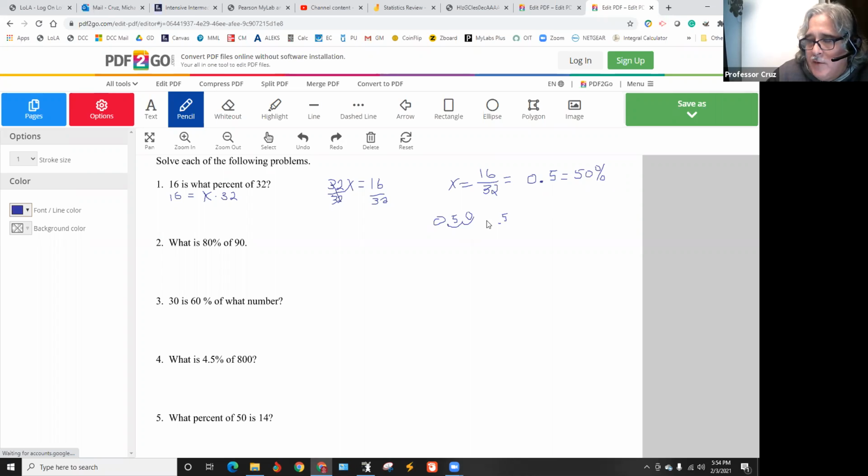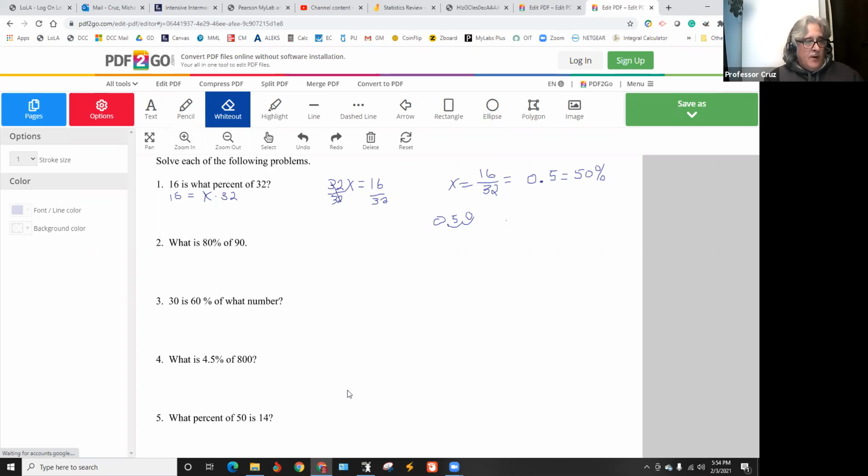Because 0.5 is 1/2. So 1/2 percentage wise is 50%. Because what percent is, I don't know much about how we came up with using percents, but percent just means parts of 100. You got 100%, you got all of it. All right, try the second one there.